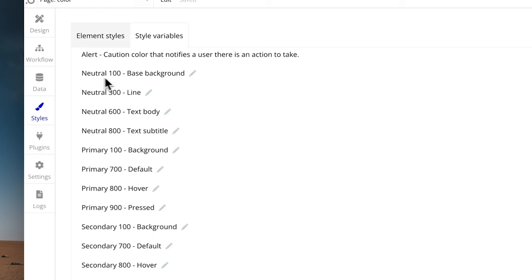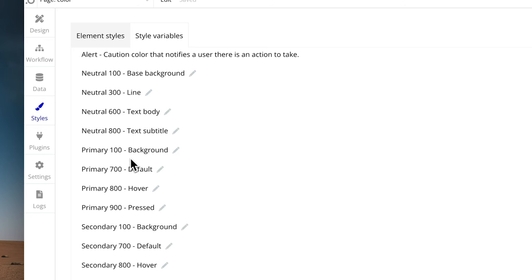Okay, so after setting up my neutrals, which are 100, 300, 600, 800, these are the various things I use them for. I would use 100 as like a gray group. I would use 300 for the borders of an input. I'd use 600 for my text body, because with text, hierarchy is not just about the size and boldness. It's also about the color of the text. That's why headings are often darker than body text. Okay. But when it comes to my actual colors, primary, secondary, success, etc., it's always a 100, 700, 800, and a 900.